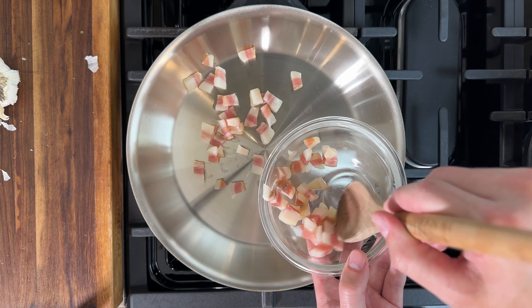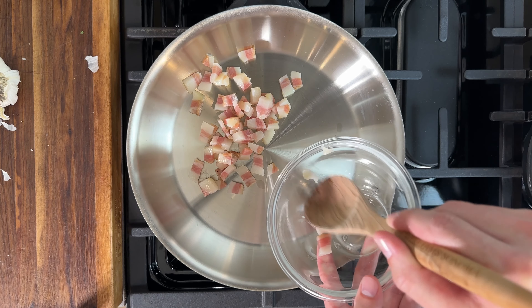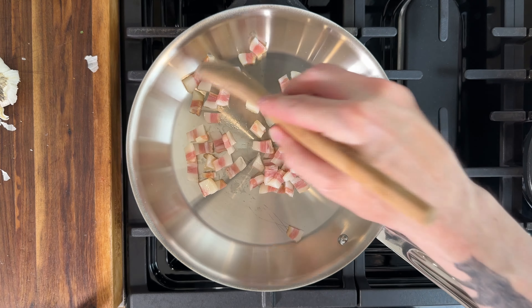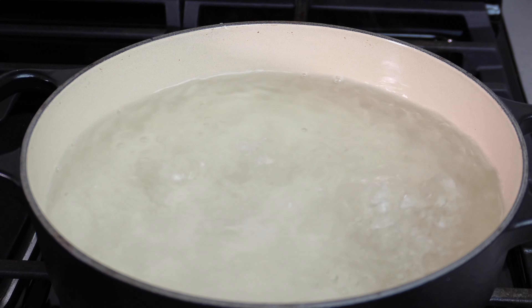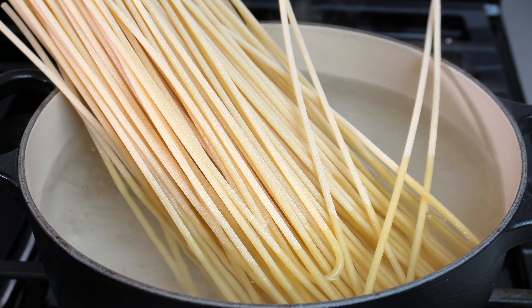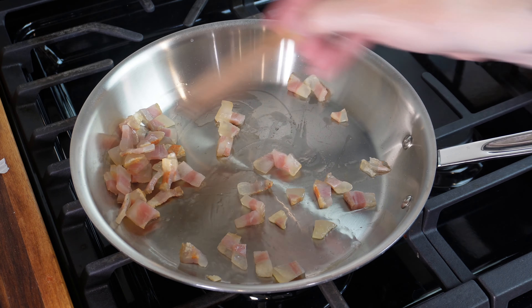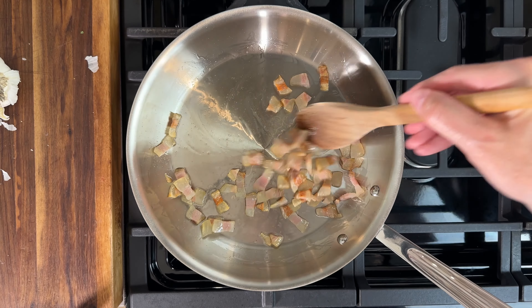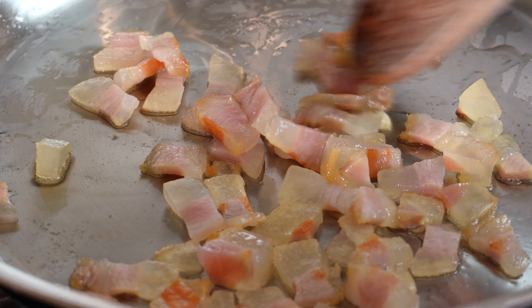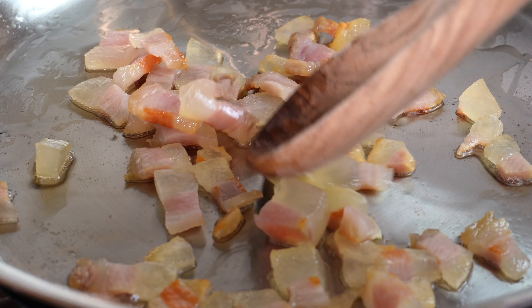This beautiful mess is eventually all going to melt into our pasta. It's time to render down all that pork fat. We don't want our pan scalding hot here — we don't want to burn anything — so medium to medium-low heat will suffice, and we're just going to start melting this. Also take this time to go ahead and add pasta to your boiling water. I'm using bucatini, by the way. You can see the guanciale starting to become a little more transparent the more it cooks. Continue to slowly render this down and you'll see the liquid fat developing in the pan — that's what we want.